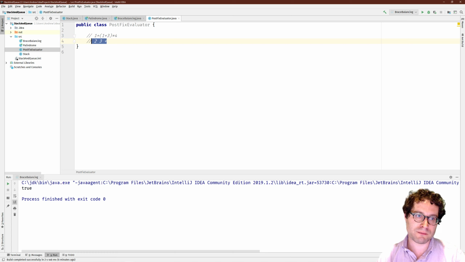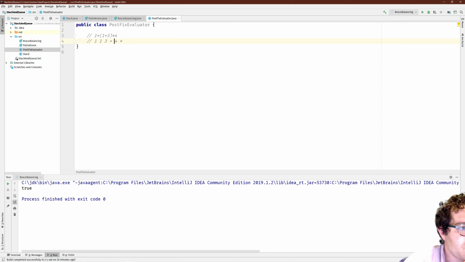In postfix notation, let's see what that would be. That would be, let's see, 1 plus 1, 1, 3, plus, 4 multiply.